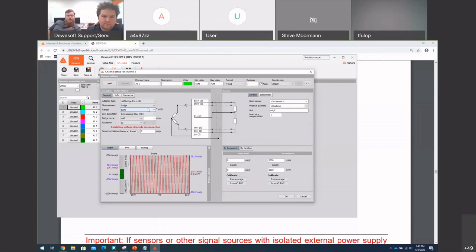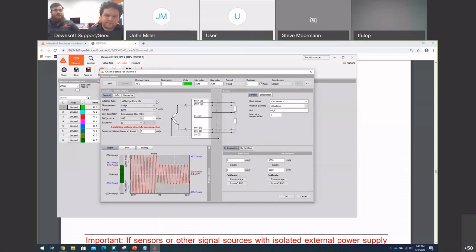The 43 is a little bit different because it doesn't have internal bridge completion like the series amplifiers. In this particular case, the way that the potentiometer works is you're basically making a loop, and as the slider goes across that resistor, you're changing the voltage output. So historically, I've always set them up as just going back to a differential voltage sensor. And then the 43 is a little bit different.